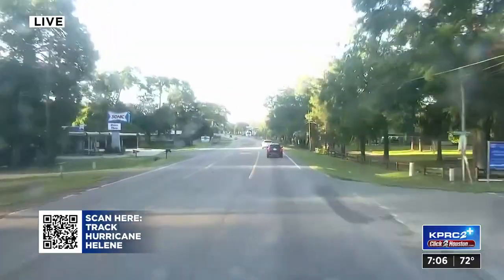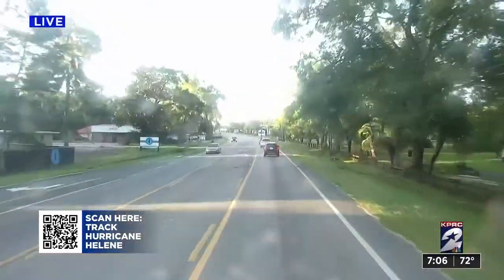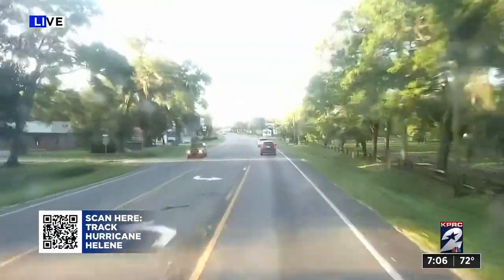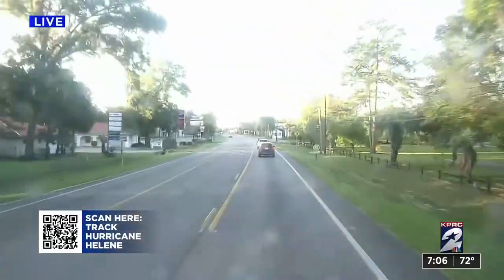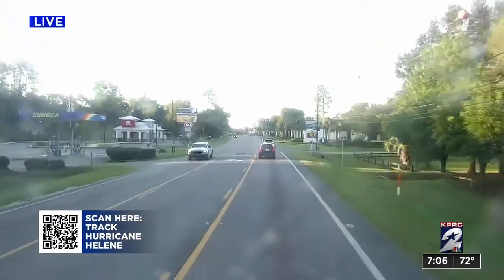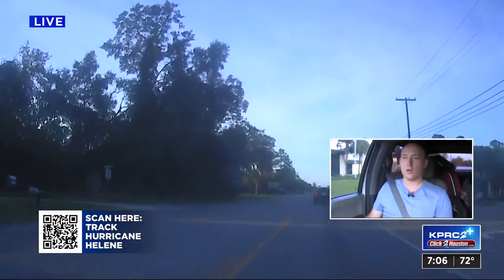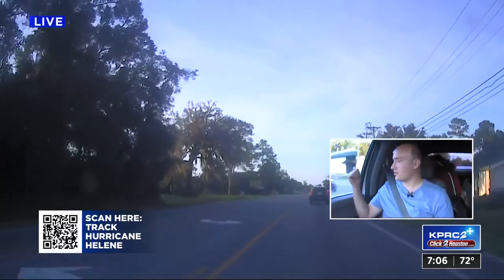And that's the difference. You hear our Storm Tracker 2 team talking about it all the time. The difference of being on that clean side or west side of a hurricane versus the dirty side or the east side of a hurricane. The entire southwest coast, the Gulf Coast of Florida, got beat up all day yesterday, from Naples to Fort Myers to Tampa. You can march the whole way up the Gulf Coast, and they got a good deal of it. They got quite the walloping.